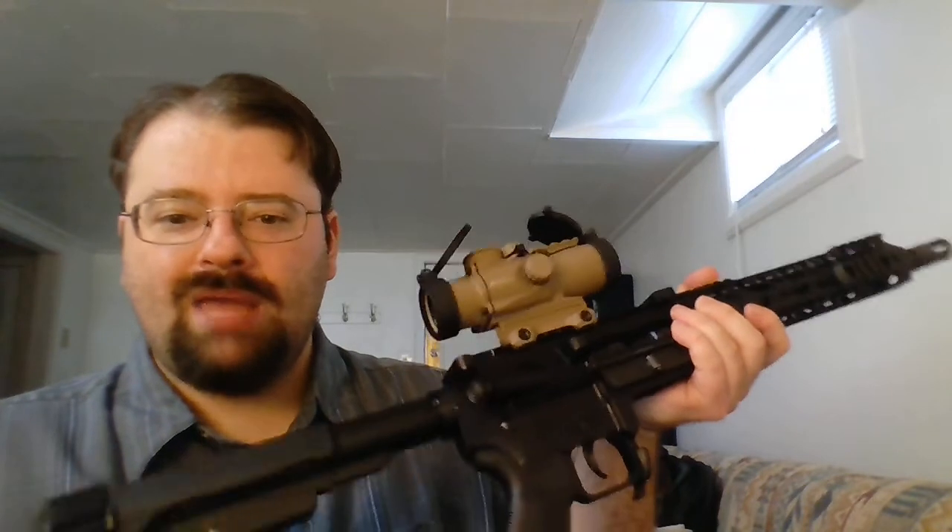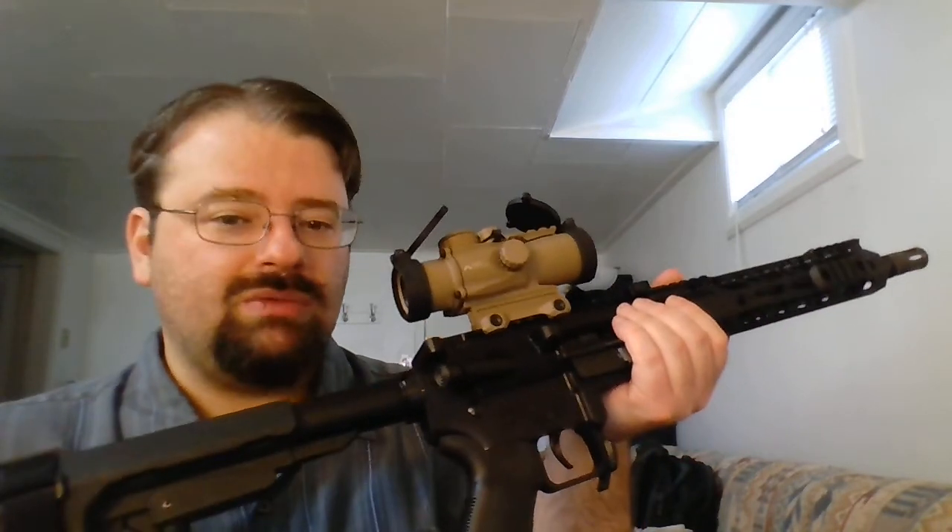Overall, very happy with it. I do have to change batteries fairly often — that's the worst thing I can say about it. Yes, it is a heavy optic, and if I wanted something just for CQB use indoors, I would go with a normal red dot. But given that I do take this thing outside and may need to use it for hunting if the need should arrive, I want something that's a little bit better for that. It works well as a plinking optic, decent enough for hunting depending on ranges, and I feel comfortable using it as an occluded eyesight.